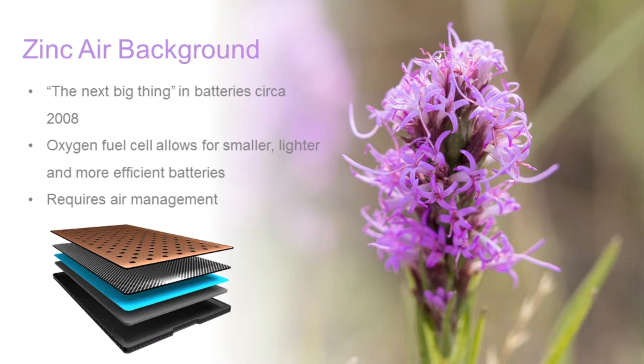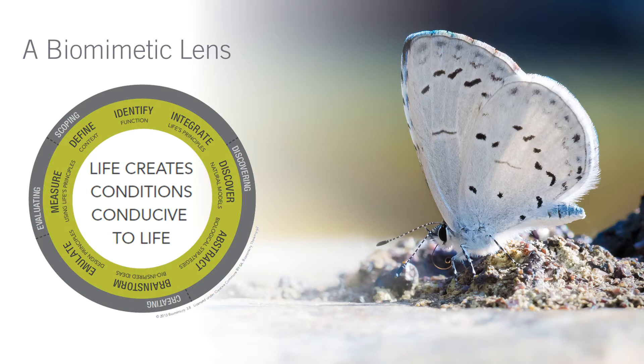However, this advantage comes with a new challenge. As long as the cell is exposed to the air, it's discharging, regardless of whether the device is being used or not. So to be very useful, the battery needs to be sealed from air when the device is off. It was assumed by engineers at the time that this would be a straightforward task, since there are literally hundreds of types of electromechanical valves that are well known. However, what they failed to appreciate was that even the smallest of these typical valves would take up enough space so as to negate the size benefit of the smaller battery. So what could have happened if this problem had been looked at through the lens of biomimicry? Zinc air came and went with no solution to this problem from anyone. Illustrating that a biomimetic approach can generate viable concepts alone proves value.